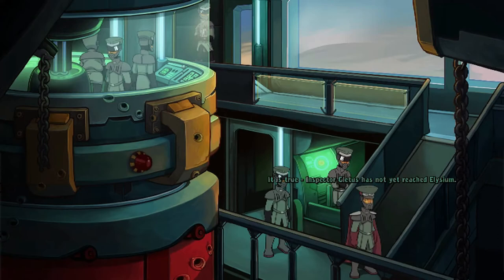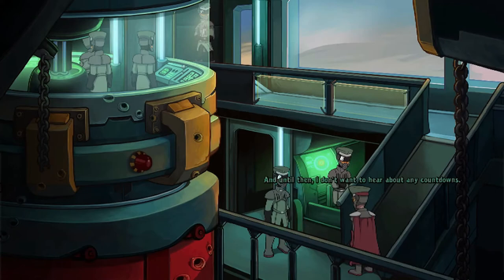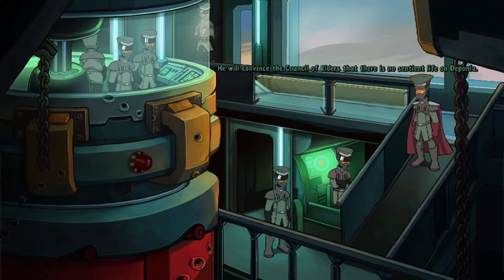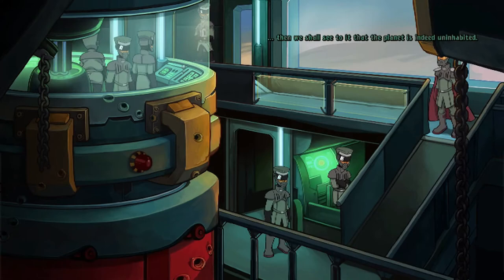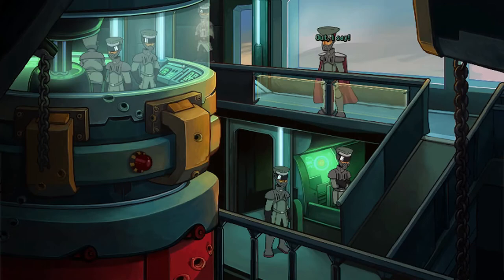It is true. Inspector Cletus has not yet reached Elysium. We can only guess what kept him, but as long as there is still hope that he will complete his task, we need not worry. Until then, I don't want to hear about any countdowns. Do you understand? Yes, I do, Bailiff. Cletus is going to succeed. He will convince the Council of Elders that there is no sentient life on Deponia. And if he should fail, then we shall see to it that the planet is indeed uninhabited. Dismissed. I have too many worries of my own to deal with your moral misgivings, so get out! Out, I say! Yes, sir.